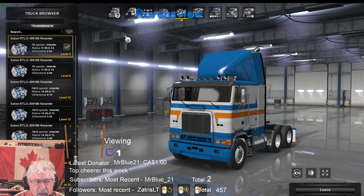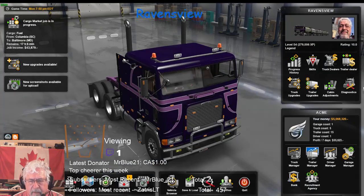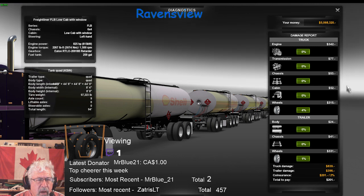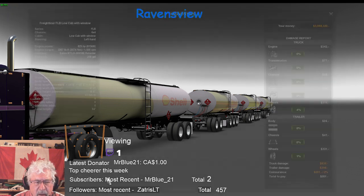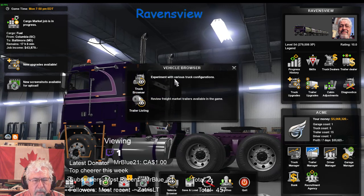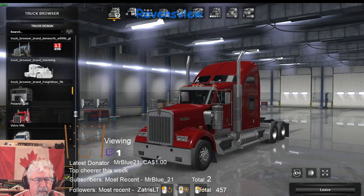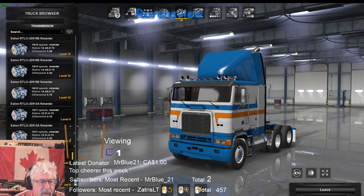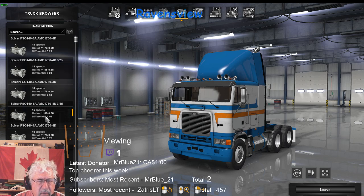Maybe more gears. What do we got? Do we have a 10 speed? Do we have a 186 10B? No, I have a 209 18B. So I suspect that that's, let's check it out. The only thing better would be if I could do an 18, but I can't do an 18, so 16+2 should be getting me enough gears.